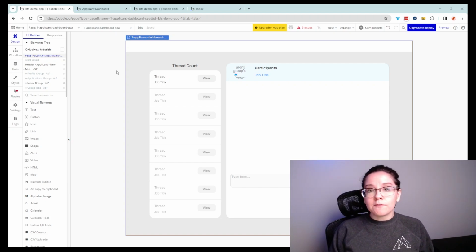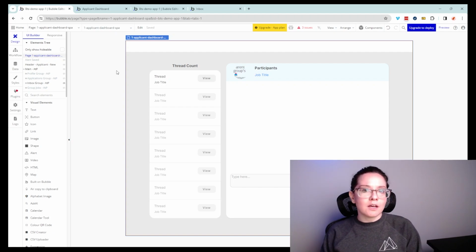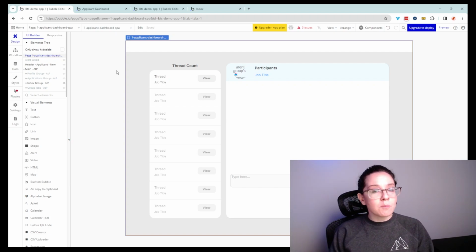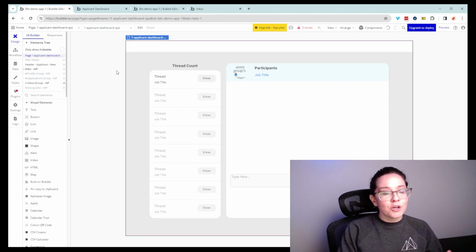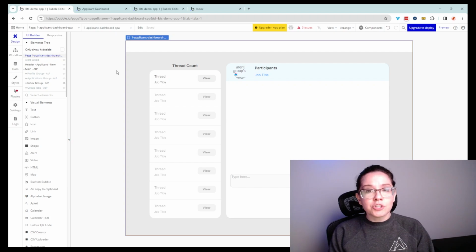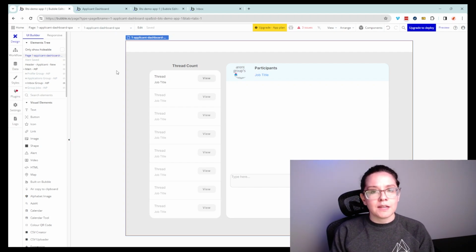Another thing that you might want to be careful with single page applications is how you handle user access. If everything is in one page, a lot of components really need to work together. You may be forced to create more logic. You have more conditions to handle different user roles and permissions, where someone of one user role should be able to see certain things and do certain things, whereas somebody else who's accessing literally the same page should have restrictions and not be able to see certain things. Whereas with a multi-page structure, it's a lot easier to isolate different access rights and different views of things. So it's something to consider.